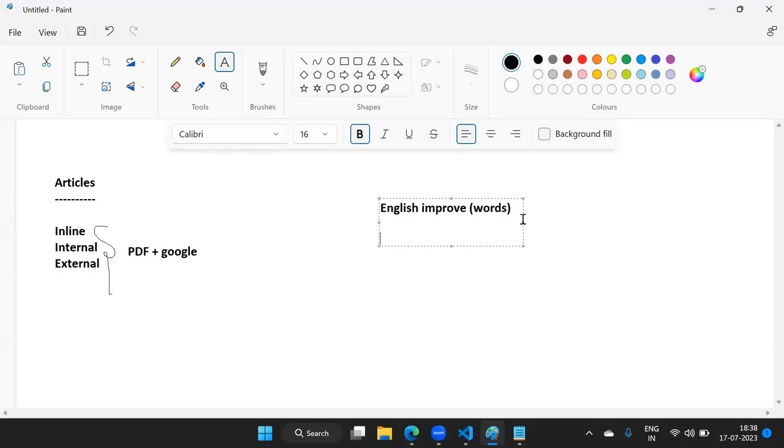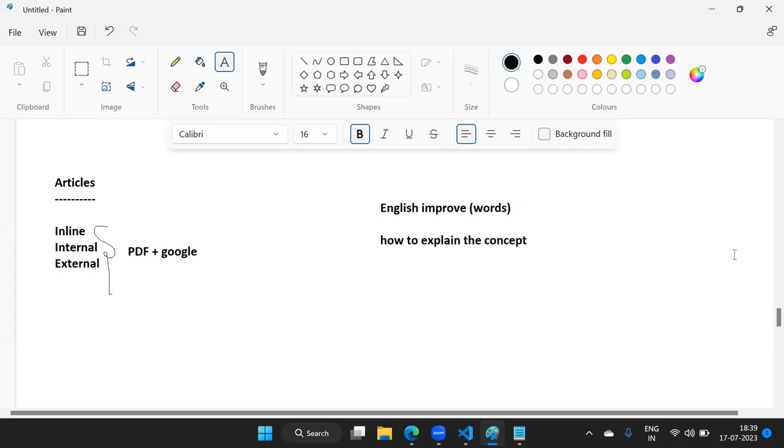Second, you will understand how to explain the concept. Don't try to mug up. Just read by understanding. If you did not understand, read one more time. Still, if you did not understand, check another platform, another website.